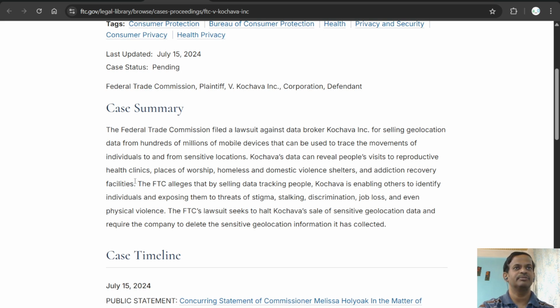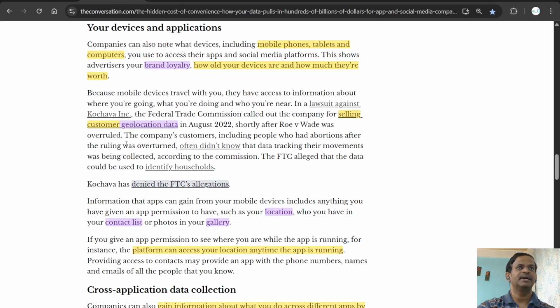These things have happened in the past, and if you think it's not happening currently, wake up and realize that it's ongoing simultaneously on your phone, even without your knowing it.